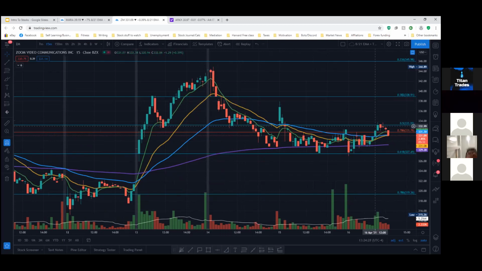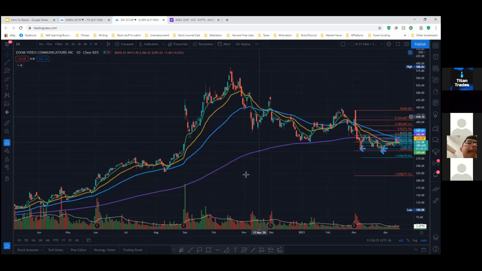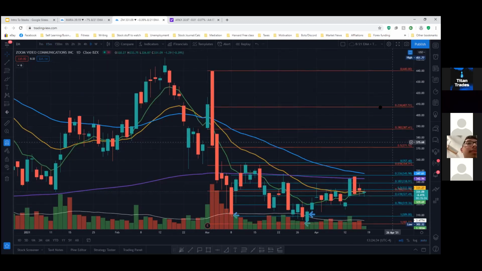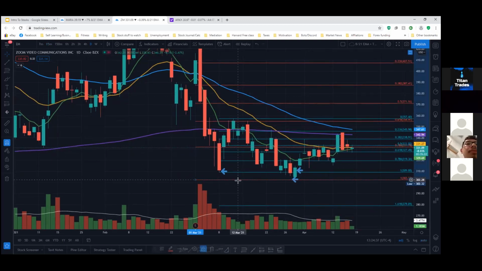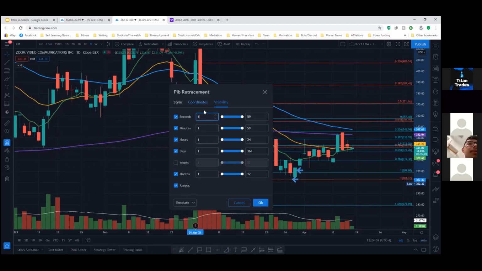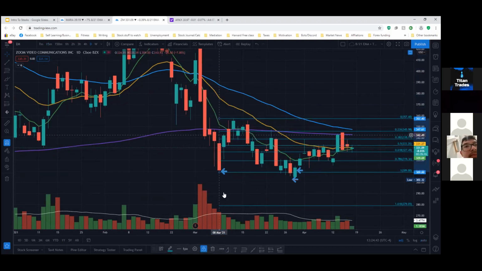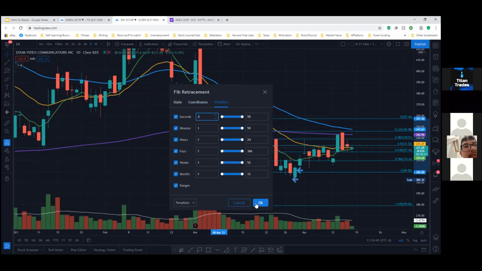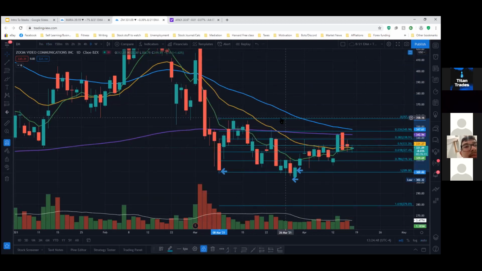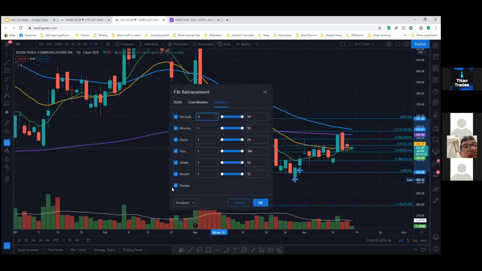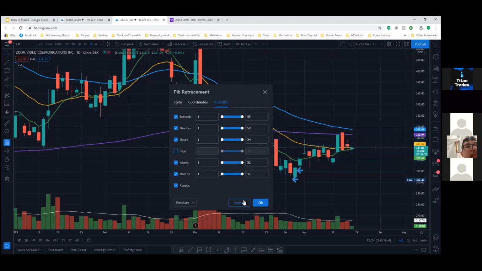And then just to go over Danny's point, if you want to get even more levels, you could do the same thing for the daily. Hold up. So we'll do the exact same thing. We take that off and then we take the visibility off the daily just to go a little bit slower. So you would click on this, go to visibility, and then you would either take off the weeks or the days, depending on which one you're doing, just to slow it down. So you take off the daily.